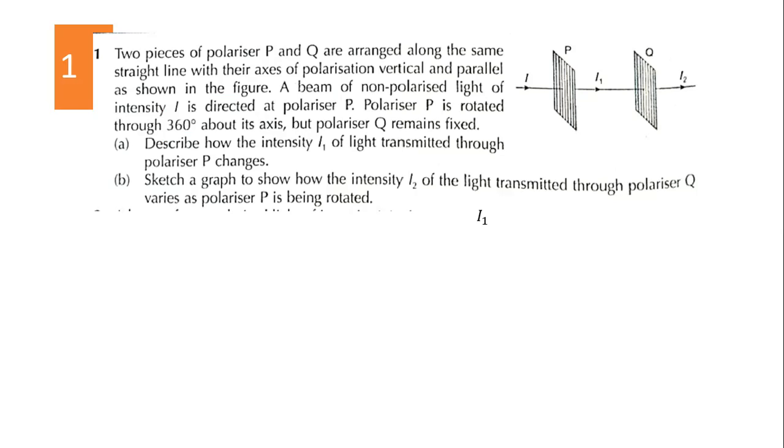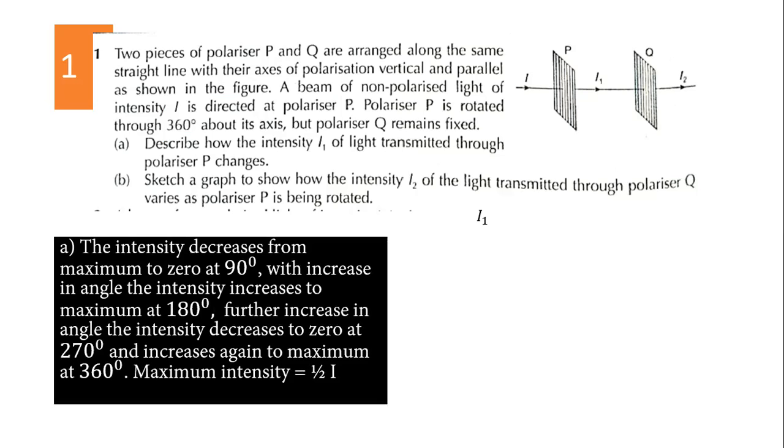Right? Polarizer P is to remove one component. So one component will still pass through. It doesn't matter the angle. If it's unpolarized, remember it is not always vertical and horizontal. It can be at an angle. But the polarizer is to remove one component. So you still got half a component going through. The intensity decreases from maximum.